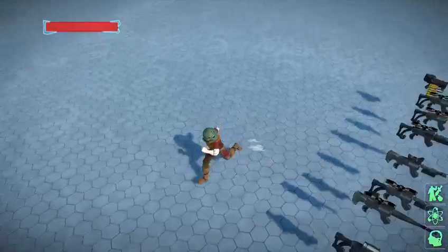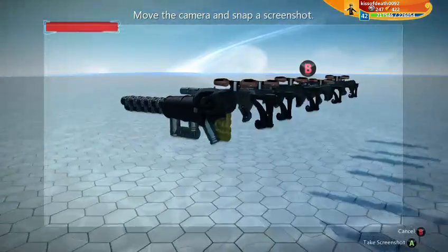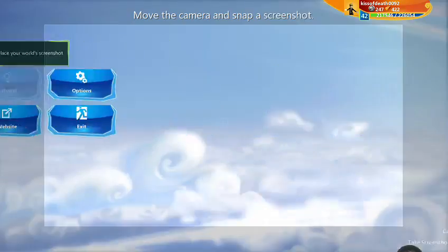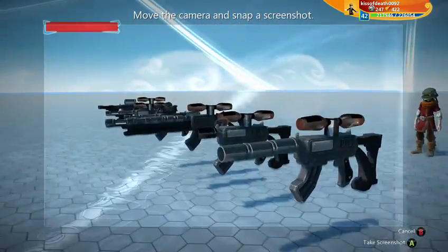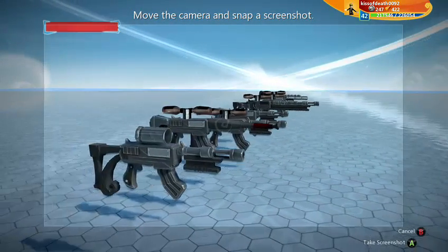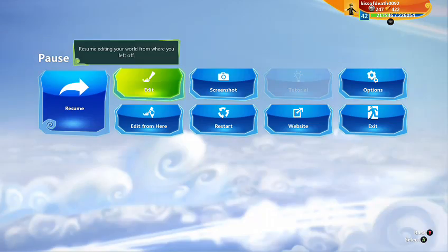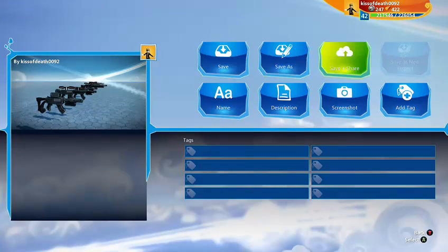Now, I will actually take a screenshot of all the weapons. I don't want that bee appearing, so let me back up a little bit. Screenshot. Let me actually take it from this angle. Yeah, that looks better. And like this. And now I will resume. Oh, actually go to edit. And now I will be ever so kind to save and share.